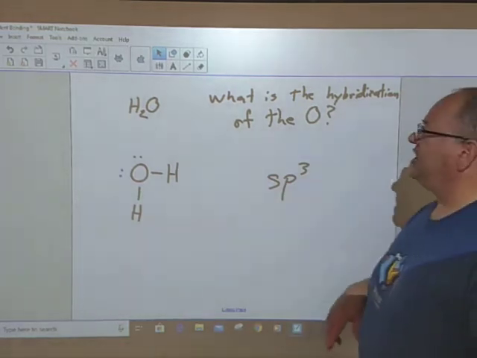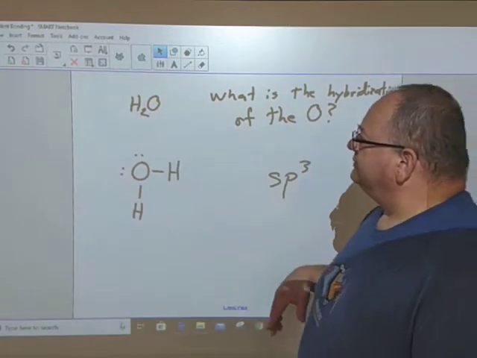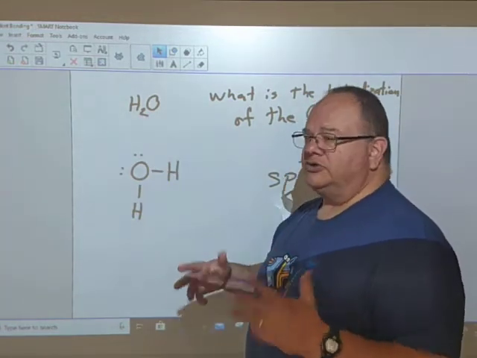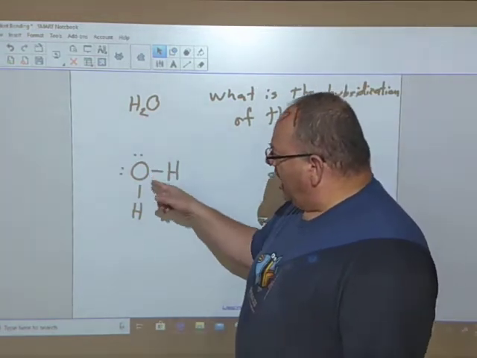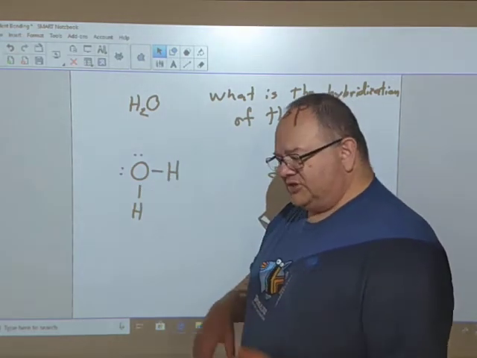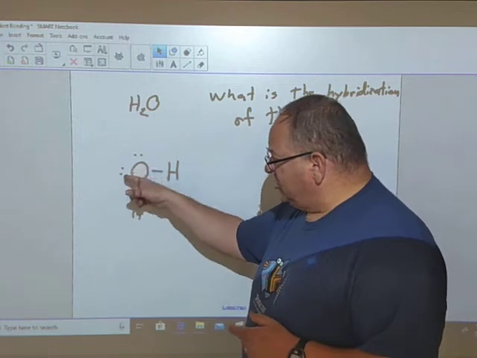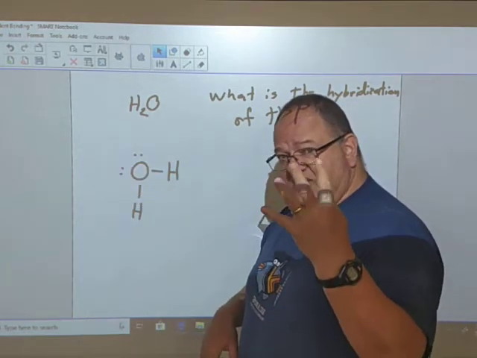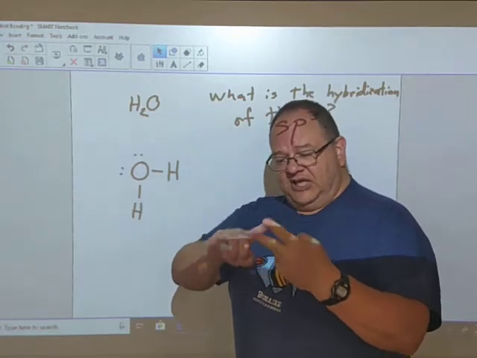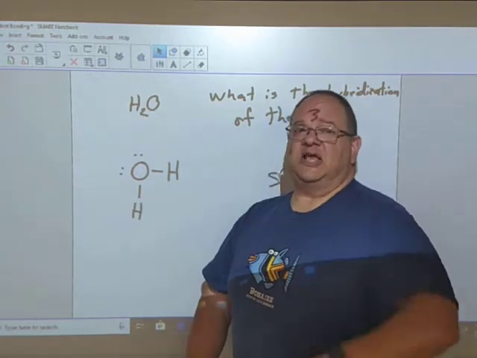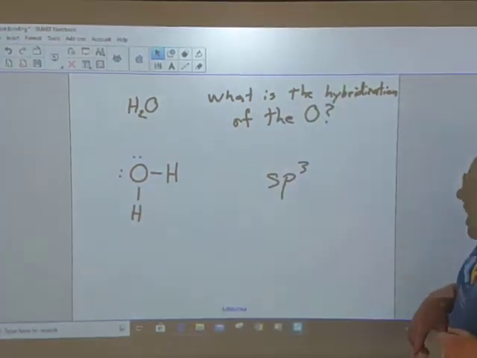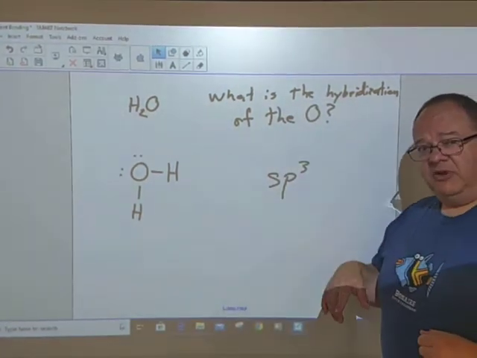Okay, what's the hybridization of the oxygen in water? So, take water, we draw out a Lewis structure. On the Lewis structure in water, the oxygen has 2 unshared pairs and 2 single bonds. I need a hybrid orbital for each unshared pair and for each single bond. That's 4 hybrid orbitals. So with 4 orbitals, I'm going to need an s, p, p, p. That's sp3 hybrid orbitals. The hybridization of the oxygen is sp3.